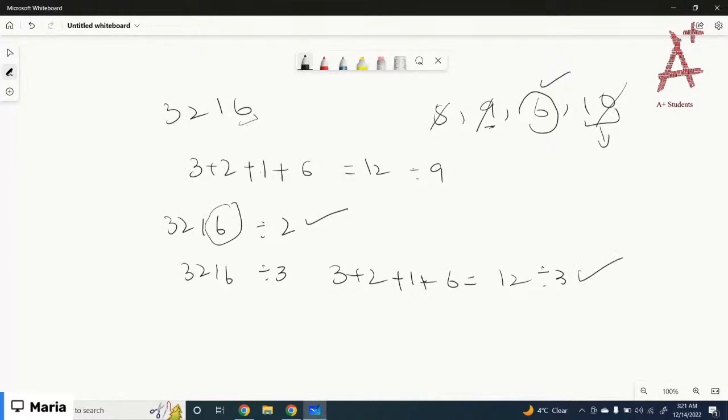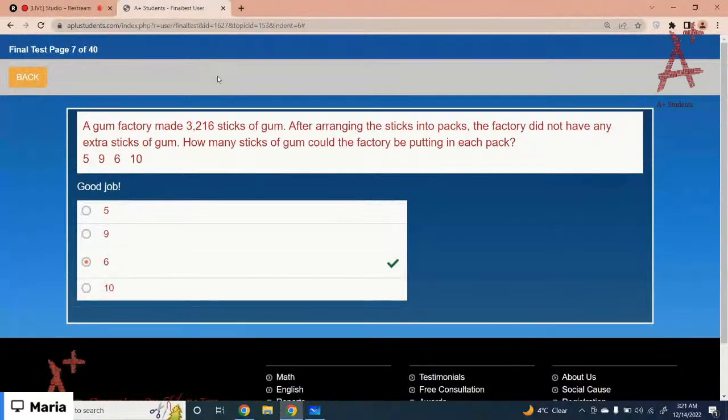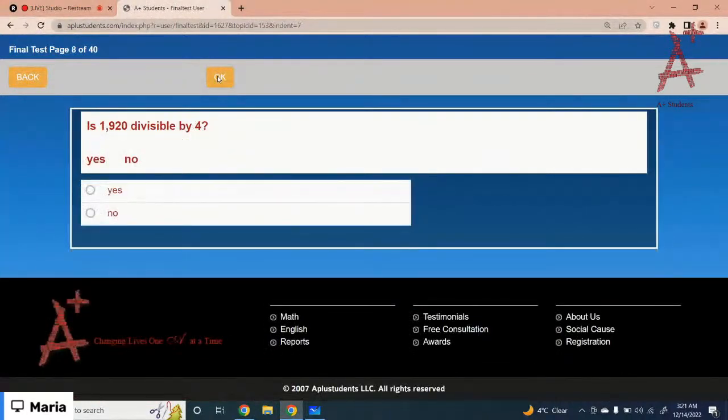So yes, 6 is the correct option. The divisibility rule for 6 is the number must be divisible by 2 and 3 as well. Got it? The correct option is 6, so just select the correct option and click on the OK button. Got it, everyone?